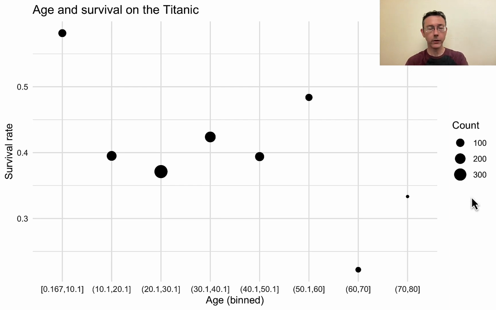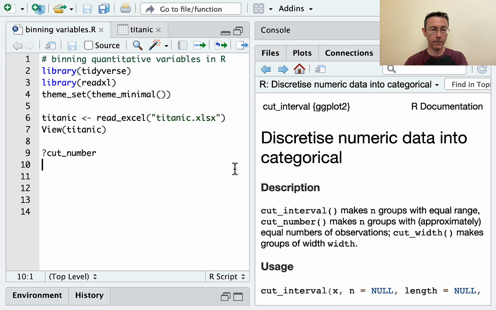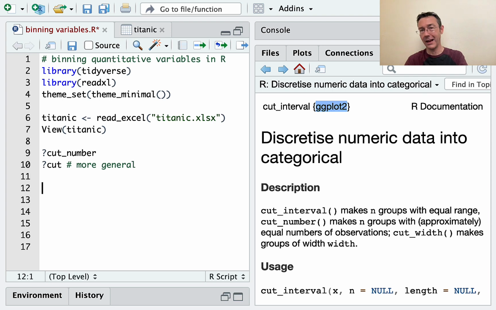So I'll talk about that later on. But again, my main task here is going to be binning that age variable. The main tools that I'm going to use are cut_number and cut_interval. These have the same help file that I've pulled up with cut_number. They live in the ggplot2 package, which loads up with tidyverse. I've already done that. The more base function that you'll sometimes see used is cut. I'm not going to use that. I generally don't have any need for it. It's more general and flexible, but you don't generally need it. We'll see the two main use cases that people generally have for cut are cut_number and cut_interval. And so I just usually cut out the cut function.